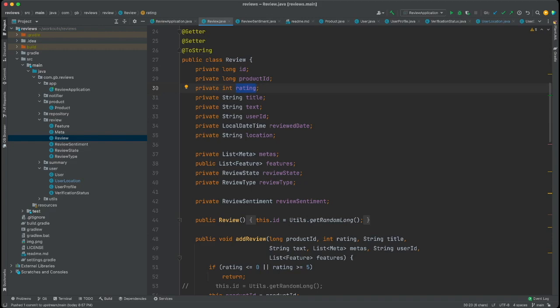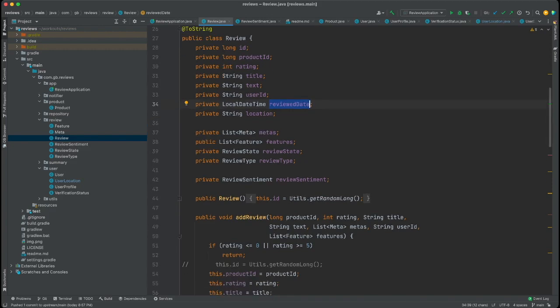So take the title as the subject line of an email. The review text will have the complex text which the user types in. Who is the user who submits the review? That is the user ID. When it is reviewed, it can be a datetime or an instant. Feel free to store it as an instant, which stores the entire date as a long number. Feel free, but I've used datetime as well. There is a choice that we could store it as an instant.